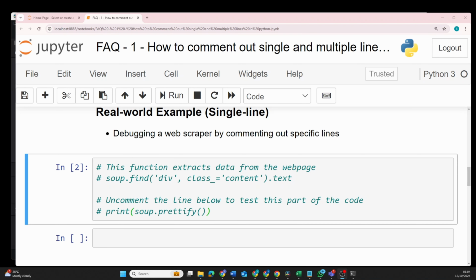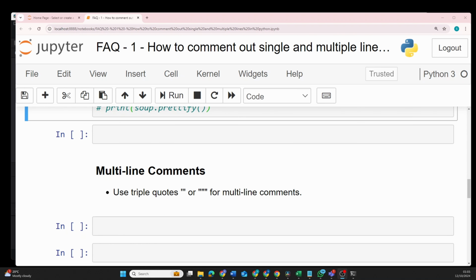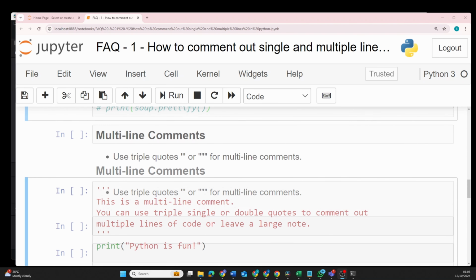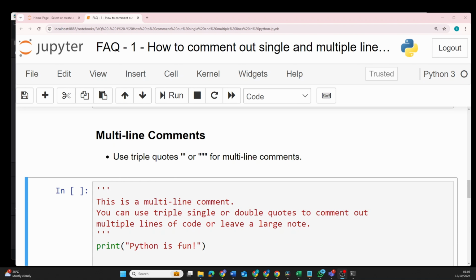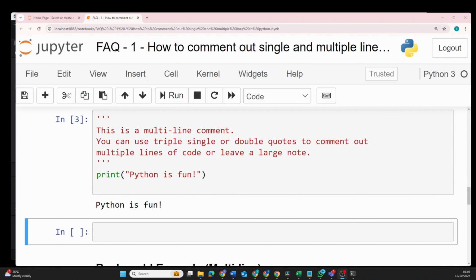Now, what if you want to comment out a chunk of code? Next up, multiple line comments. Now, Python doesn't have a direct multiple line comment syntax like some other languages, but there is a cool workaround using triple quotes. Let's check it out. Python treats the triple quotes like a string, but since it's not assigned to a variable, it's just ignored. Pretty neat, right? But here is a quick caution. If you use triple quotes in places you don't intend, Python might misinterpret it as a string. We will talk more about that in the next point.